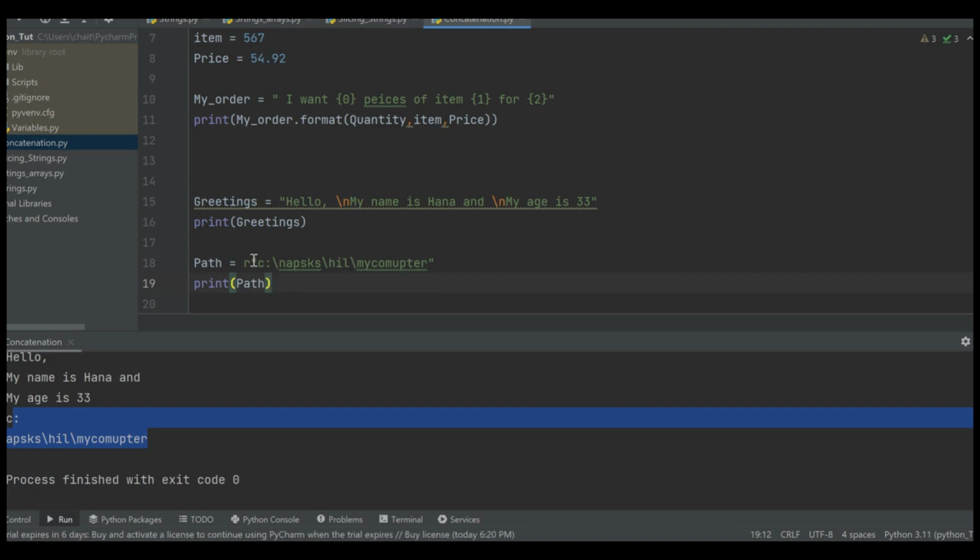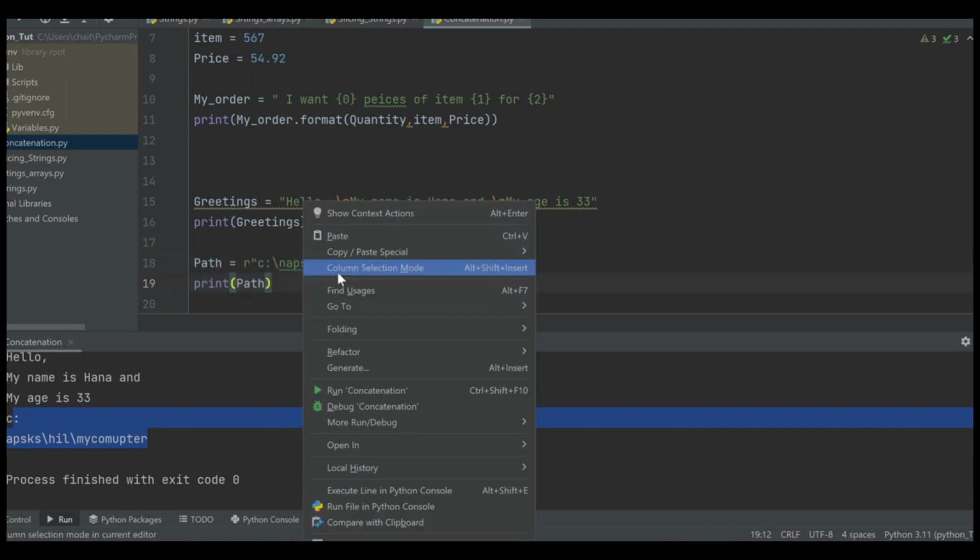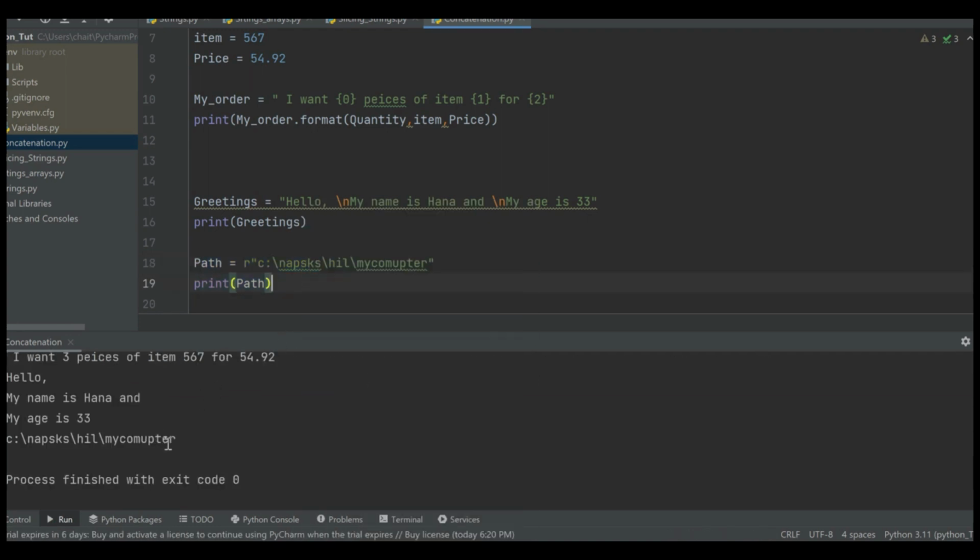This r returns a raw string without any changes in the string. So try to execute this, run. We will get the raw string without any modifications. So this is how a raw string works. And there are other escape characters we still have, and we are going to explain what those are in the upcoming session.